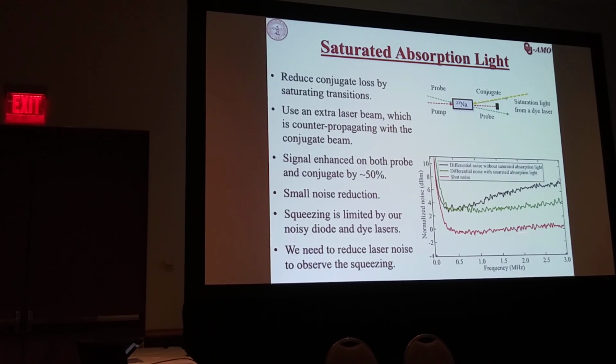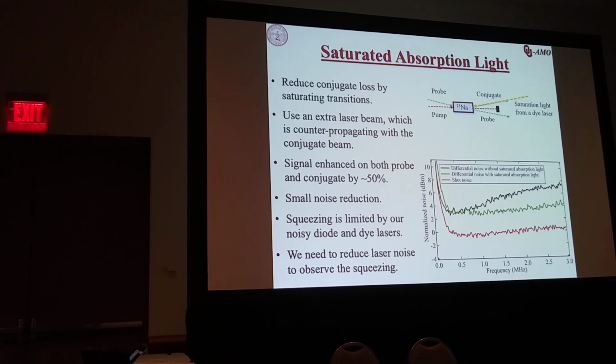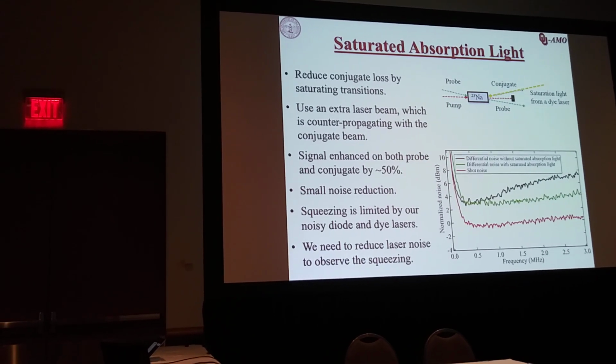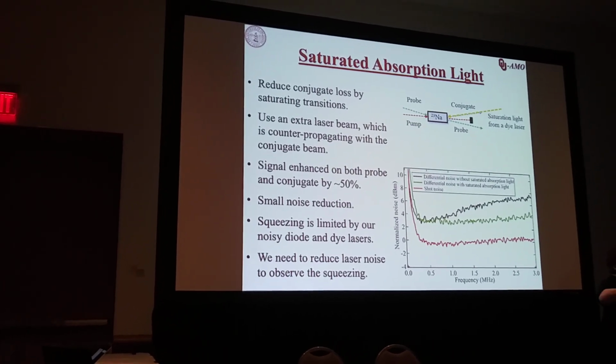Here we are still above shot noise because when we were taking this measurement, our diode laser noise was higher on that day. And we believe that if we can reduce the laser noise, we will be able to observe squeezing.